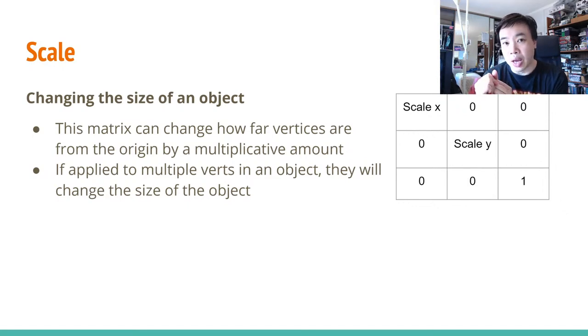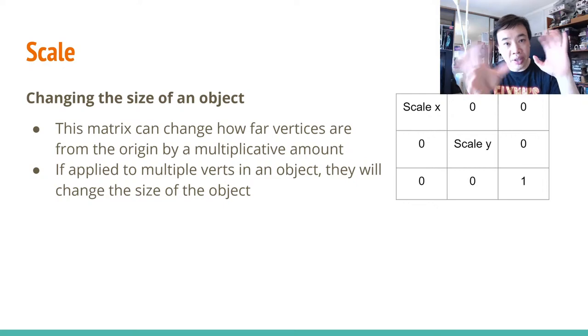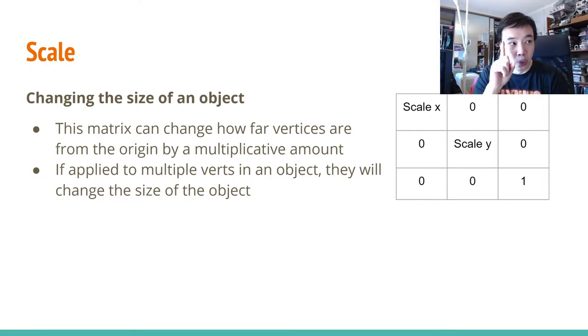If we tried to do that with just non-matrix maths, we just have this really, really complicated code doing it. Whereas if we say translate, rotate, then translate, multiply those all together into a single matrix, then apply that single matrix to all the points, all the verts, that's way less calculation going on our graphics card. Because no matter how complicated our transform is, it's one matrix multiplication onto the verts.